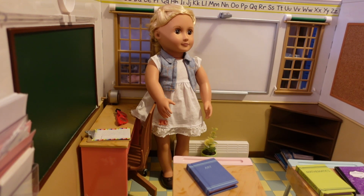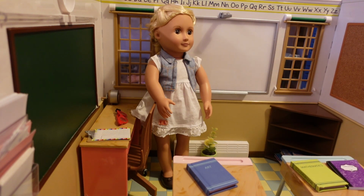Today we're going to look at my new purchase, which is something my husband's bought for me, a schoolroom for the dolls. It also came with this doll here, which is Phoebe, and she is one of the dolls whose hair grows. I managed to get this from Facebook Marketplace, and I paid £30 for the whole set including Phoebe.